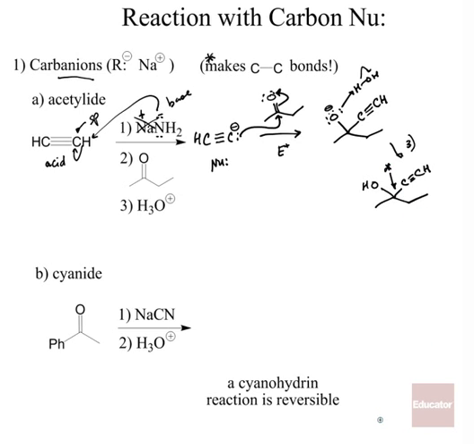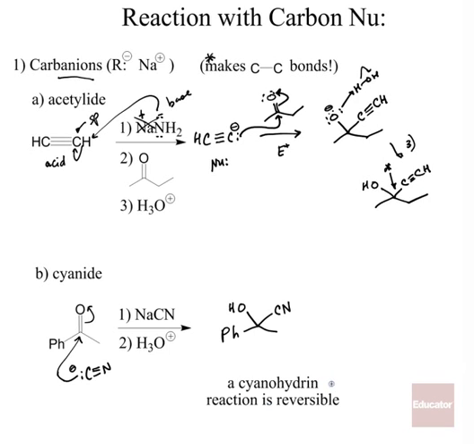Cyanide is another example of a carbanion that exists. We could just use that sodium cyanide anion, which is commercially available. And once again, it's going to attack the carbonyl and break the pi bond. What's going to happen after workup? We're going to have an OH where we used to have a carbonyl, and now we're going to have a CN attached to the carbon. So in each case, we saw hydride attacking the carbonyl. We can also have an acetylide type anion, or we can have a cyanide type anion. Those are all good.